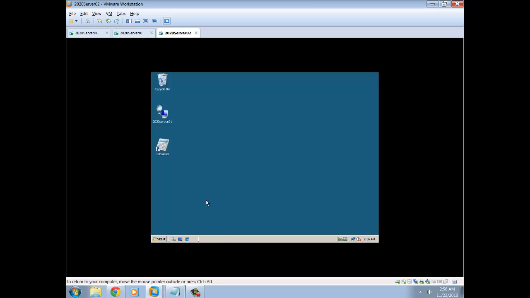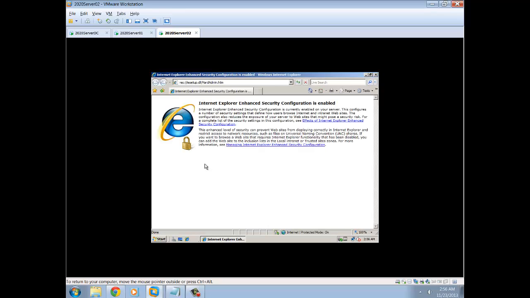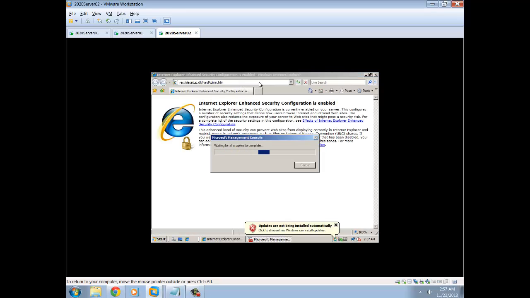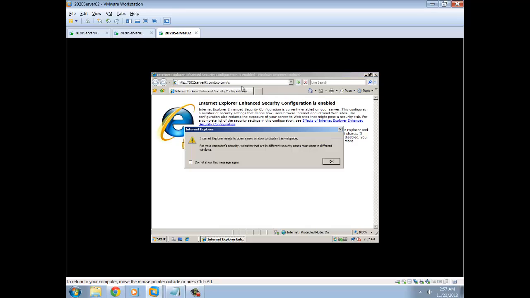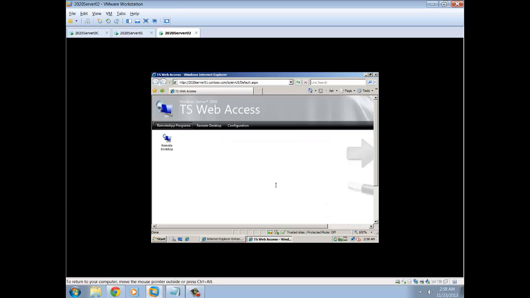Now that our second server is back on, we'll get back up into the internet again, and just like before, we're going to go to the exact same address we used before, 01.contoso.com, our terminal server. So it should still be up here on our list. Alright, now that we're actually on our web server through the internet, as you can see, we have an icon for it. Now this icon wasn't here earlier. When we turned it on on our first server, we turned on our web access. Here we go. It gives us an icon.